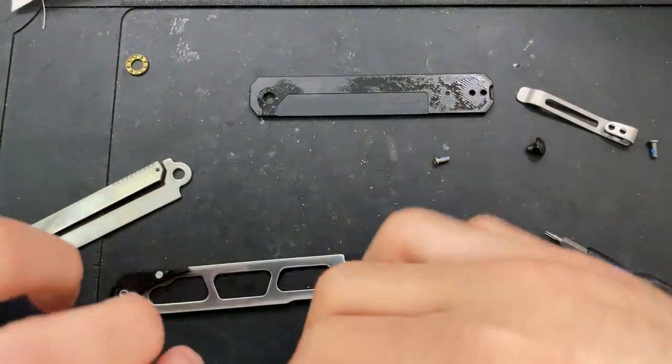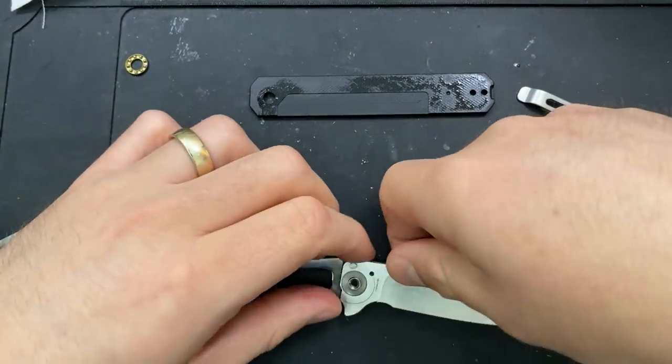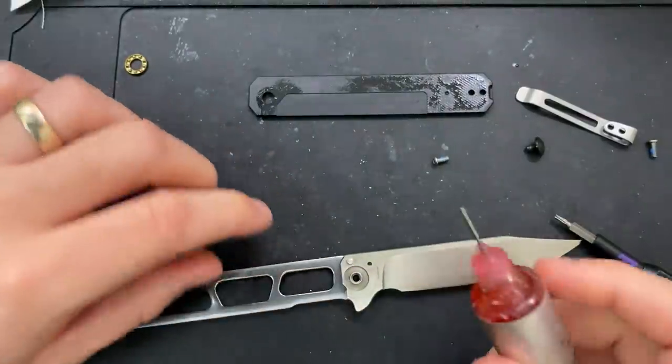Okay, next step is going to be to put the blade in place. That'll be fine. And I already put a little bit of lubrication onto the pivot.